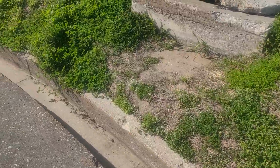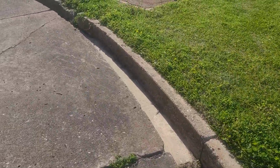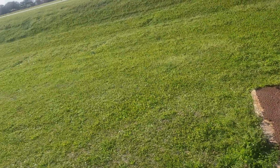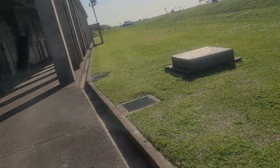We got the drainage ditch over here for when the rains come, because they definitely get some heavy rains through here. And you have the access points for the drains when they go under the ground there, in case they have a blockage or something they need to fix. Plus they have the drain runoffs for when it comes off the hill over there as well. I love historical stuff. If they could open this up and give us free reign for a day, that would be the bomb. Have a field day.